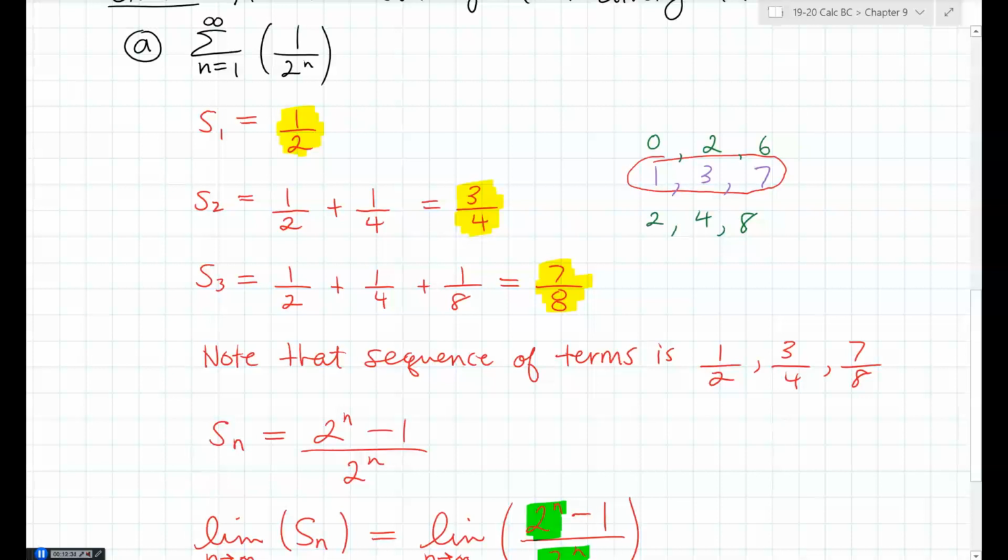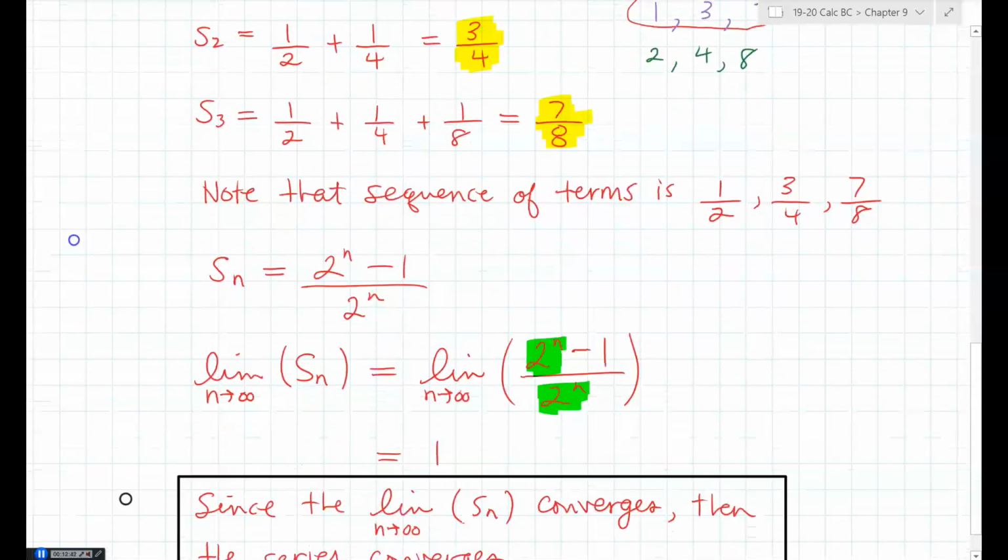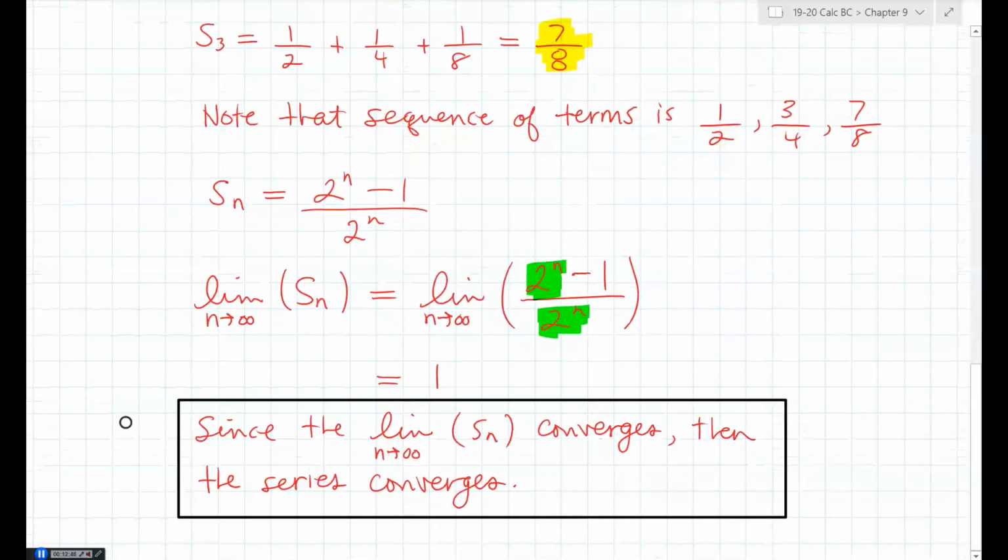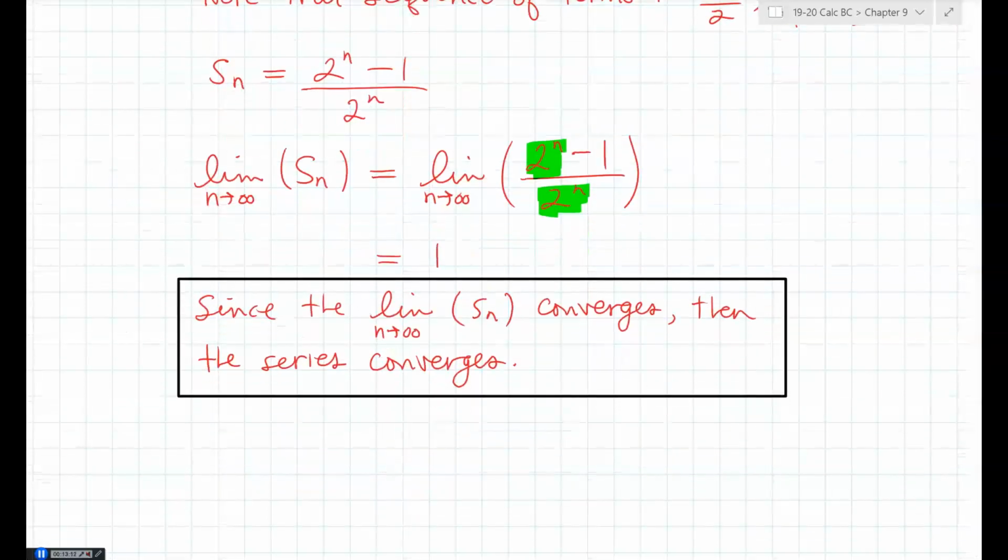So the way we check it is we check the limit of the nth partial sum. We take the limit of the nth partial sum and it shows up to be something finite. So since it's a finite value, that means that the series will also add up to some finite value. I don't know what it is, but it is a finite value, some number somewhere. Who cares what it is? But it's going to add up to a finite number. So that tells me that it will converge. Okay? Let's do another one. Then I'm going to give you guys the theorem for this.